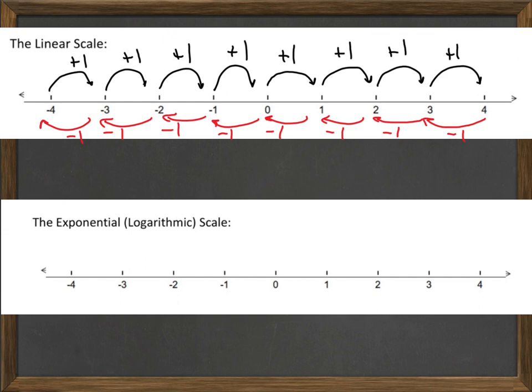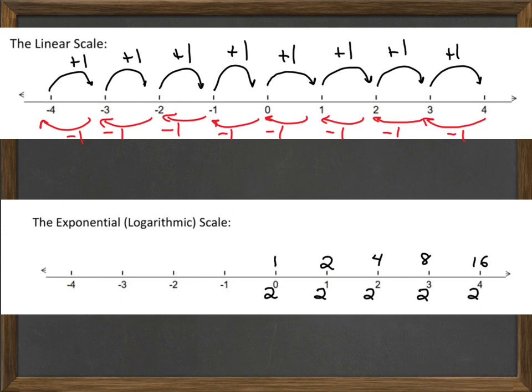So what I'm going to do is, instead of using these numbers as the values, I'm going to put a number down here. So this is going to be 2 to the 0 power. Remember, anything to the 0 power is equal to 1, right? Then this is going to be 2 to the first power. Well, 2 to the first power is 2. Let me move this one down a little bit so it doesn't take up so much room. Then we have 2 to the second power, which is 4. Then we have 2 to the third power, which is 8. 2 to the fourth power, which is 16.